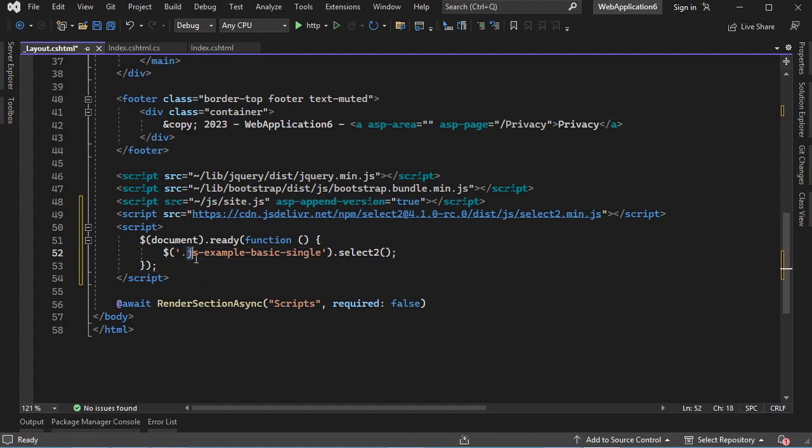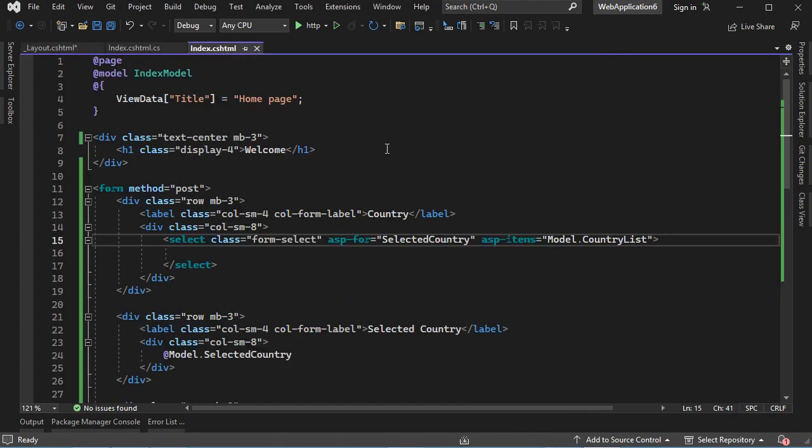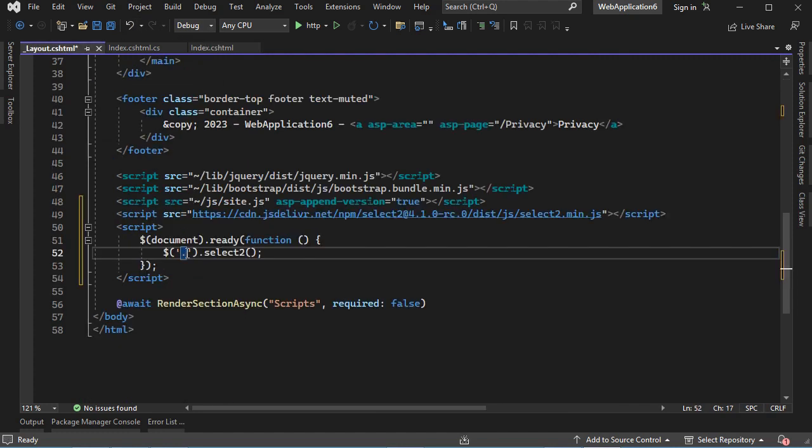Then we need to replace this class name with the class name of our select elements. So let's delete this. Let's go to the page. And here we can see that our select elements are of type form-select. So let's copy this text, and let's paste it just here after the dot. Let's save the file and let's test the application.